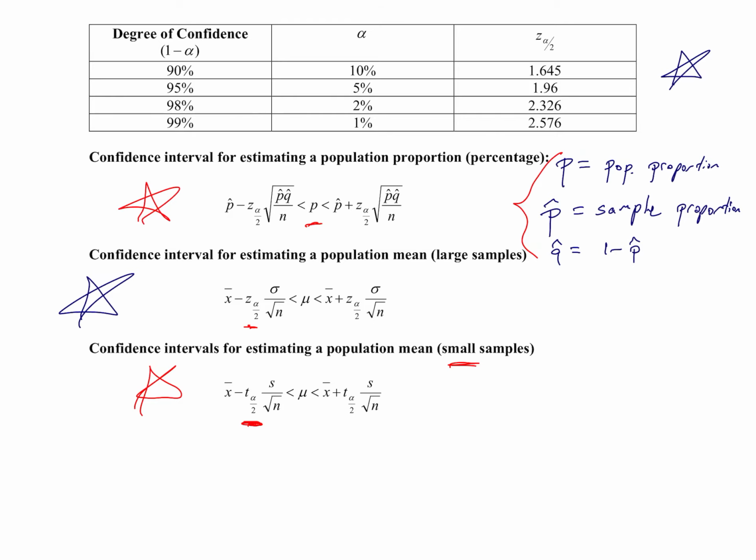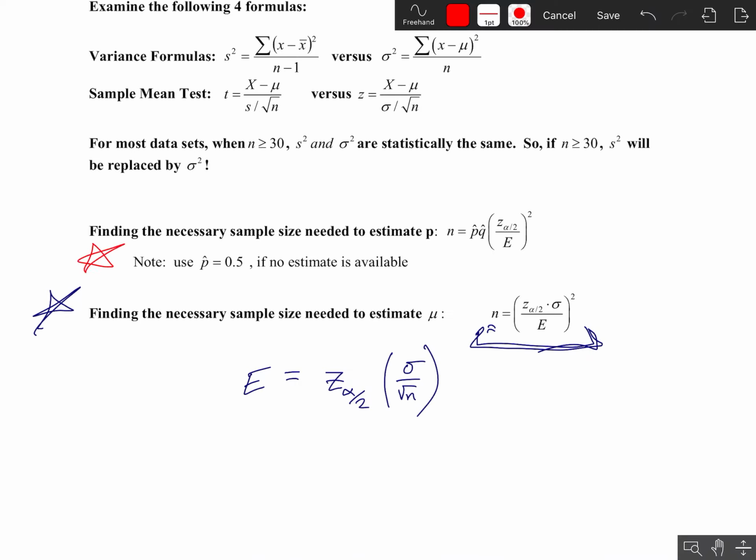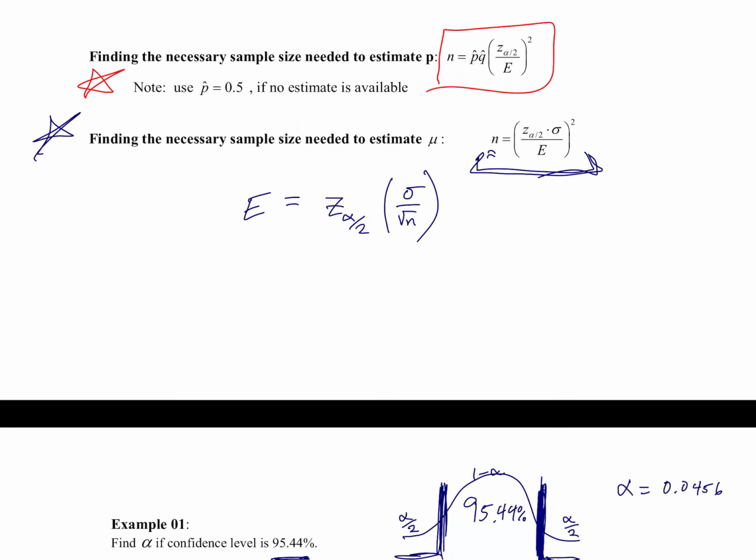That covers these two formulas that I wanted to talk about at the beginning, and then there's one other formula that we're going to need today, and that's this necessary sample size to estimate a proportion. So that's similar to the necessary sample size that we needed to estimate a mean, like we have right beneath it, and it's derived in the same sort of way. But this is the formula that we'll be using to decide how many people we need to sample in order to appropriately estimate some population proportion.